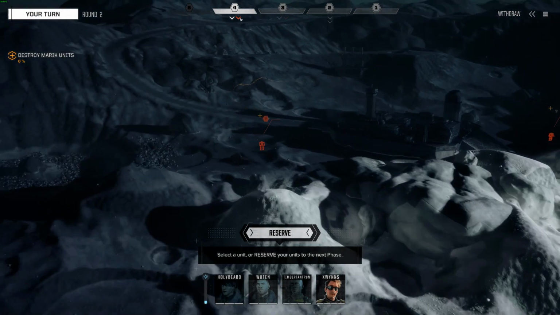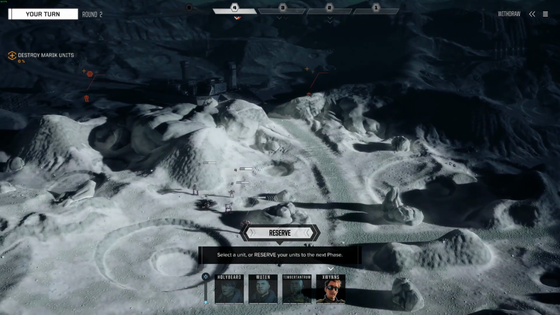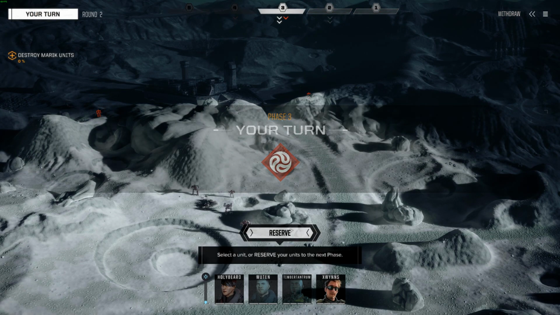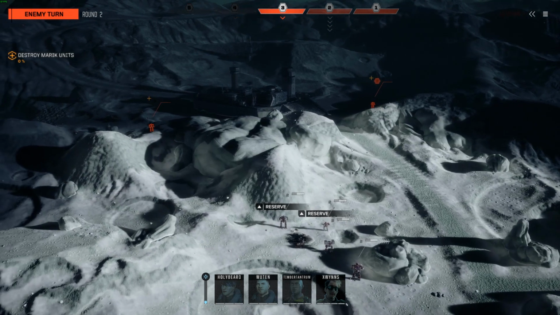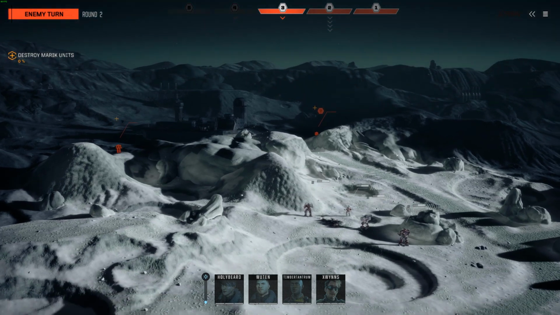In any event, over here we got something that's a light mech. Something over here looks like a medium. I'm actually going to reserve a little bit and see what happens. Okay, they are moving out. Interesting. They're very, very well split up here. Let's reserve again and see if this one wants to move up a little bit, because I can't get any line of sight on it right now.